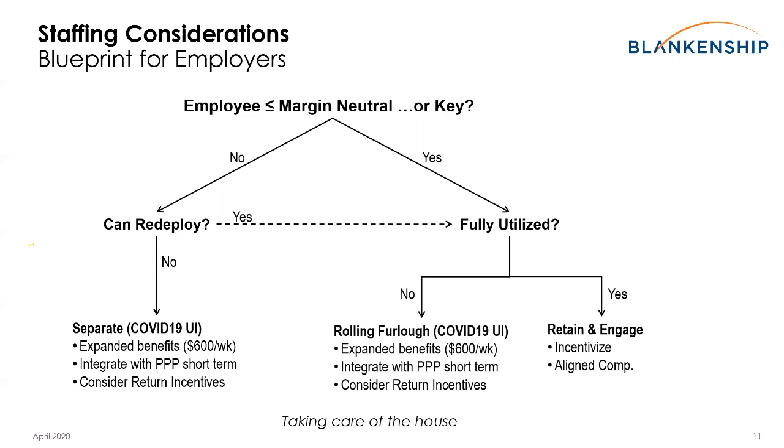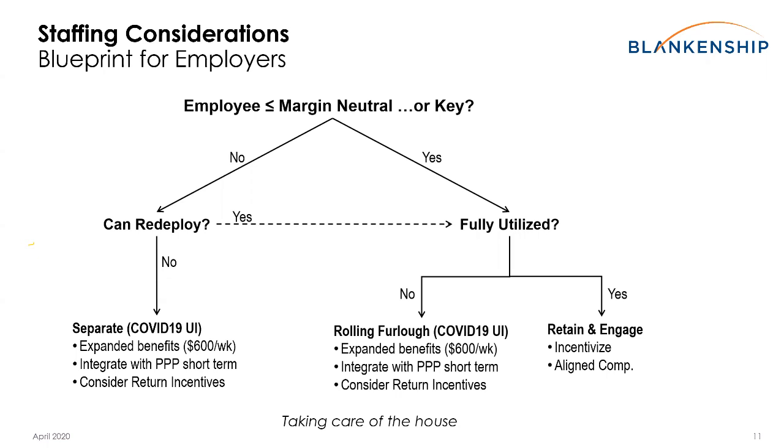So for instance, if they were making $1,000 a week, now they're going to get $875. Well, consider what it means to make them whole for that, either on the front end, and that can potentially get laced into that compliance concept as long as it falls in the 8-week period following the funding of the PPP. And then consider return incentives, particularly what it means to make up that difference on the back end, so that they do come back to the company and get re-engaged when we get through this and we're able to open the doors back up, and hopefully we have some pent-up demand that explodes.